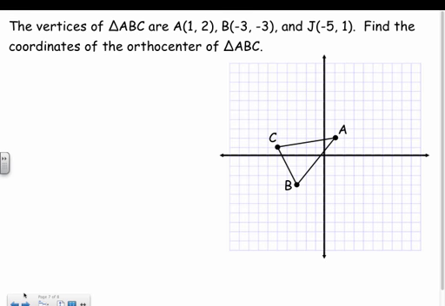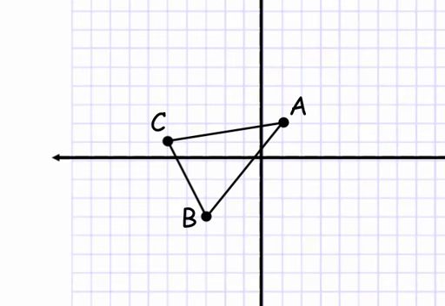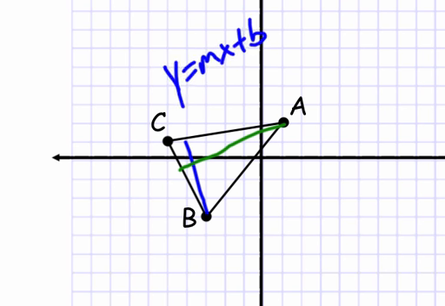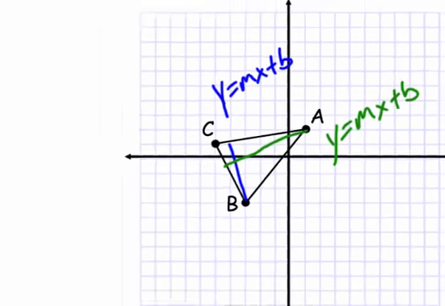Okay, so I'm just going to kind of draw in the two I want to use. I'm going to go with this guy about right there, this blue one. And then I'm going to go with this green one right here from A to the opposite perpendicular, so somewhere about right there. I might be a little off, but that's pretty close. So basically, I want to find an equation for this blue line in slope-intercept form, and I want to find an equation for this green line in slope-intercept form, and set up my system of equations so I can find that point of intersection.